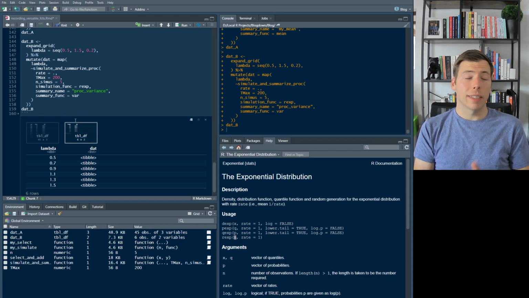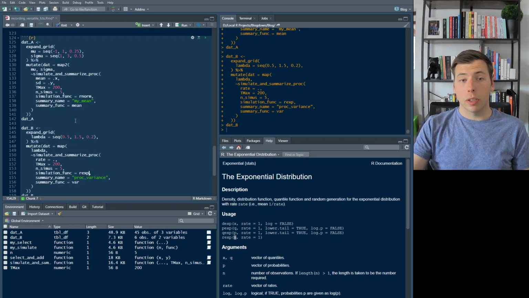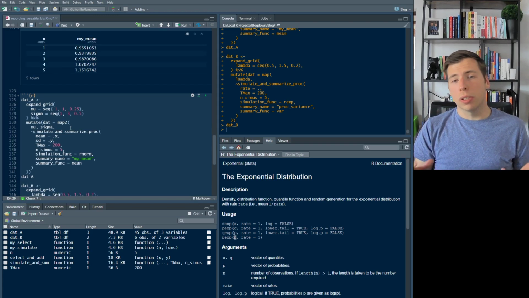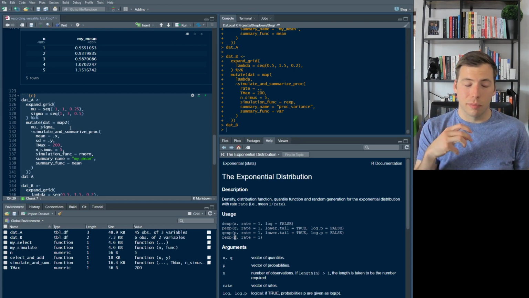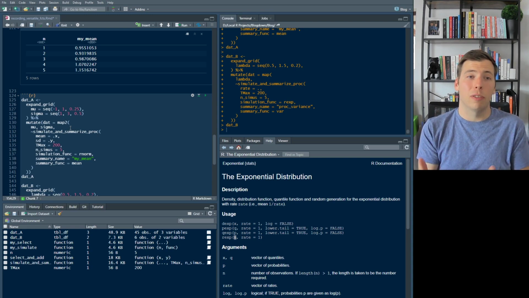So alright, that's that. We have seen how we can create versatile functions using the ... operator and the curly operator. Of course, this example is very simple, but the strategy on how to create versatile functions is the same regardless of the complexity.